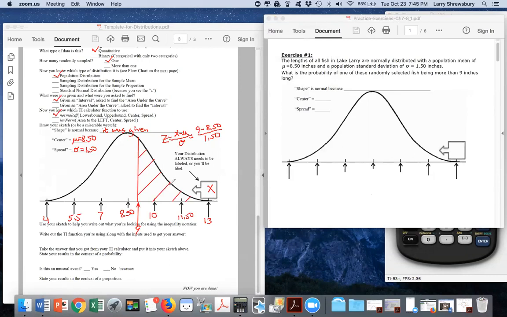And see where I have it shaded on the right? That's all my X data values. So they're shaded on the right, so I put my X over on the right. Now you compare the two, whoever's farther to the right is the larger, so it gets the big end of the inequality, 9 smaller, so it gets a small pinched end. Put parentheses around that, capital P in front, and there's the shorthand notation for the probability of one randomly selected data value being greater than 9 inches.